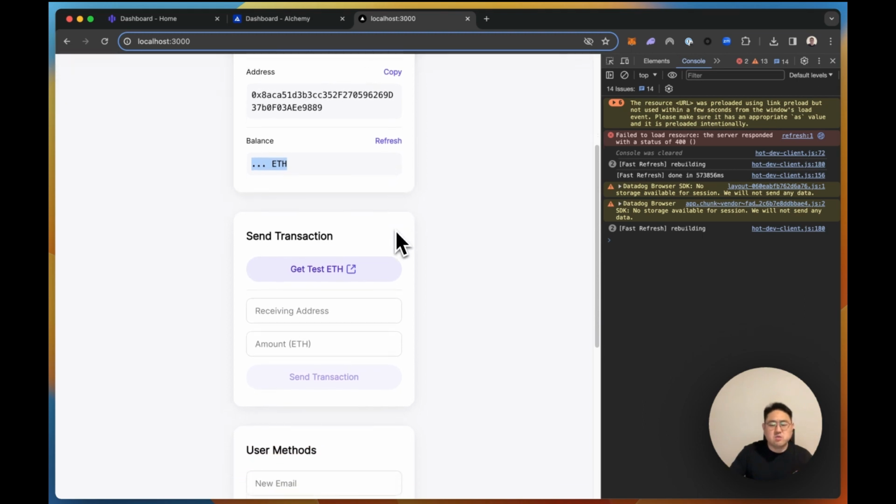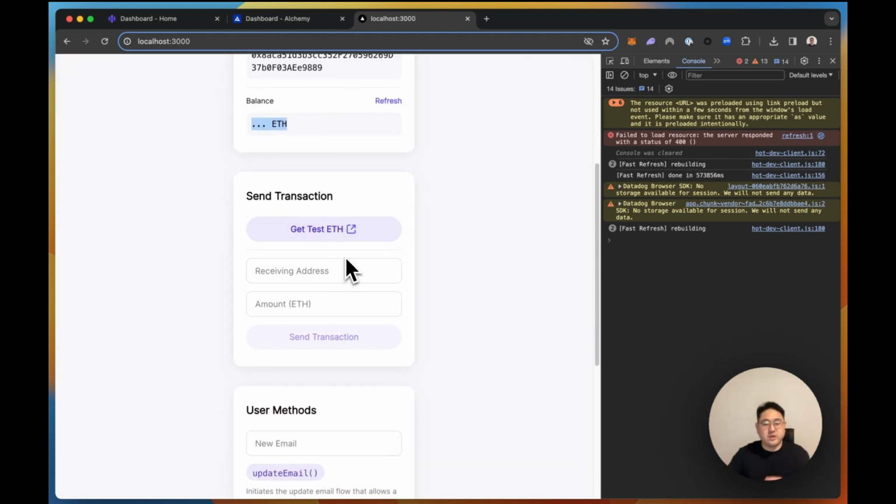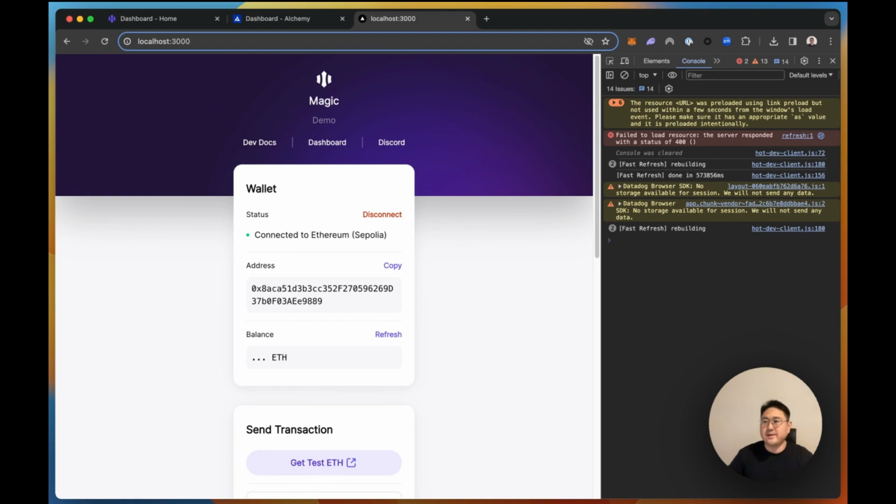And then we want to create two cards here. One card's already created for us, but one card for sending an EOA transaction to test that out, and then a send smart contract account transaction card to test that out. So we can have two different send transaction demonstrations. So let's do that. All right.